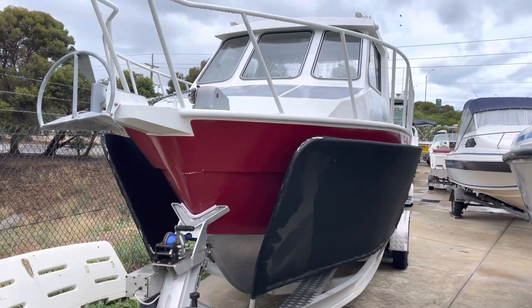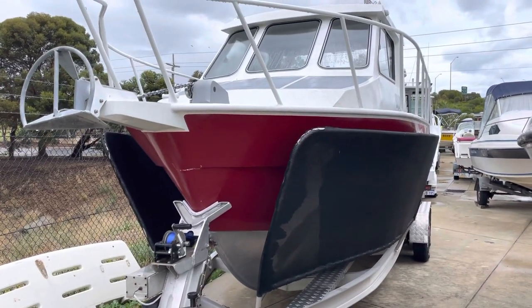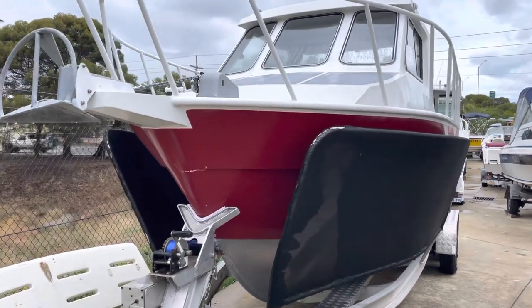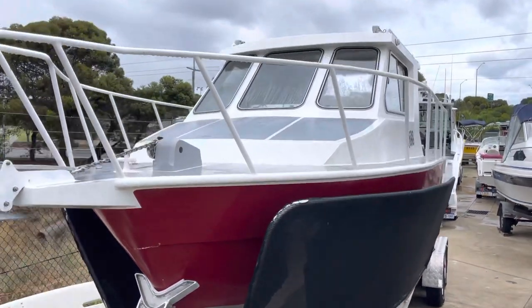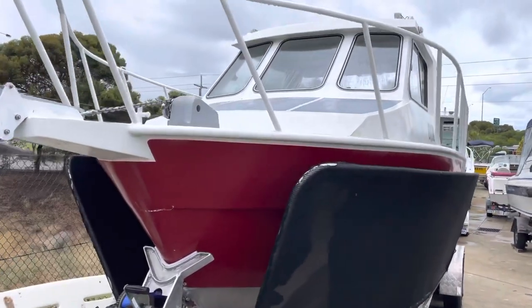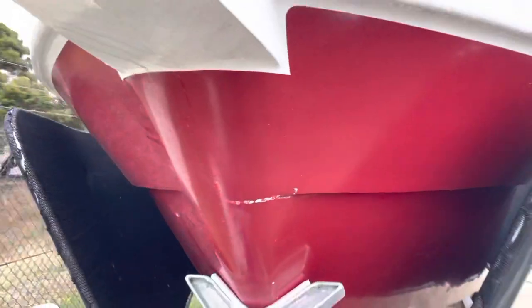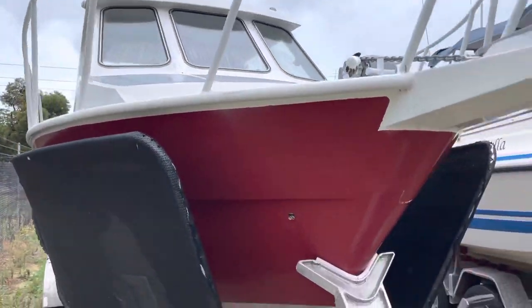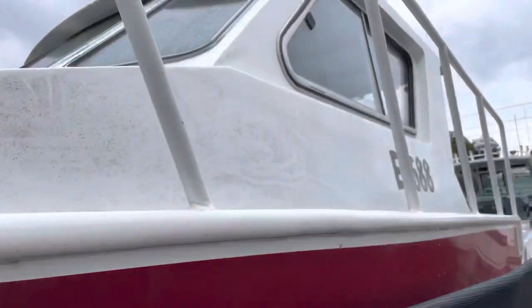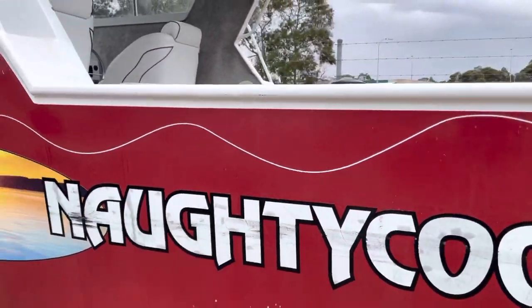This has just come in — it's a 7.4 meter hard top, plate alloy design. It's a company out of Tasmania that supplies the plans, and then they get cut and welded up. I just love this rounded nose. It's bright red. I haven't had two seconds to do anything, but I had a few people asking so I thought I'd just get some information on it and get it onto the net so a few people could see it.